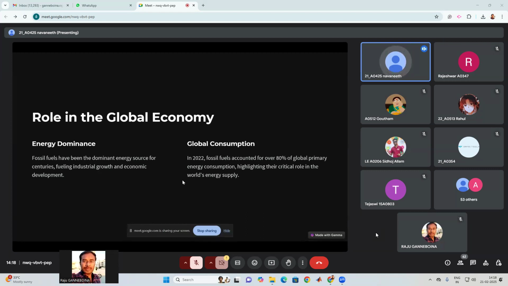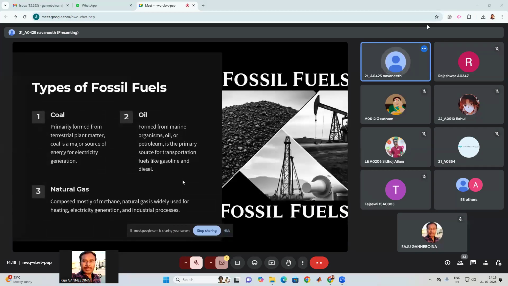So, as we all know, not in India, but majorly in northern and eastern countries, some household and domestic applications also use natural gas for cooking and heating, etc. And these applications are not just limited to residential, but also commercial. And just like the previous two cases, natural gas is also used for electricity generation. So yeah, these are all the formation and the consumption types of fossil fuels.